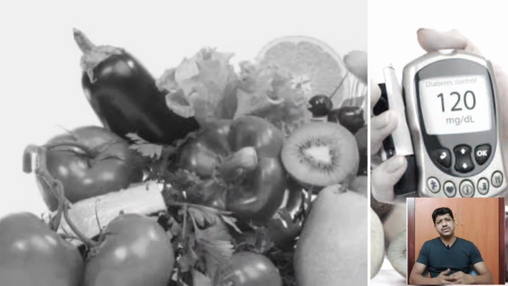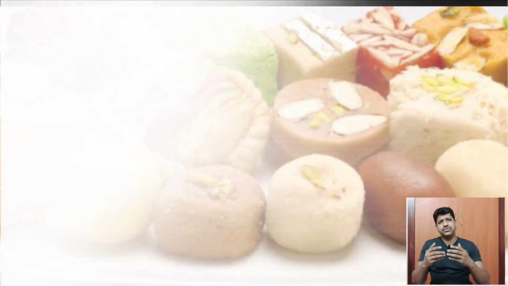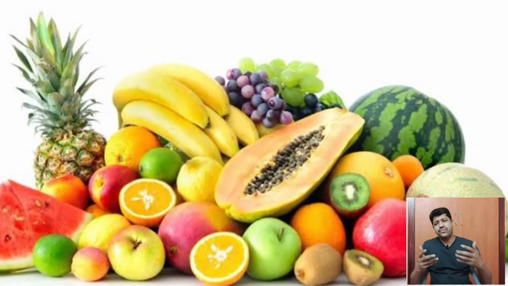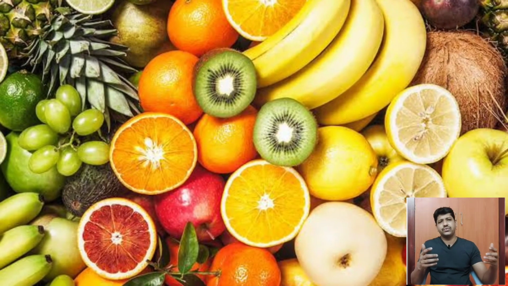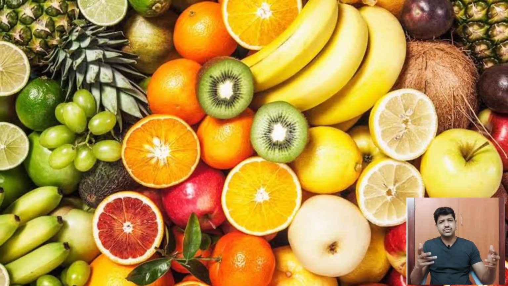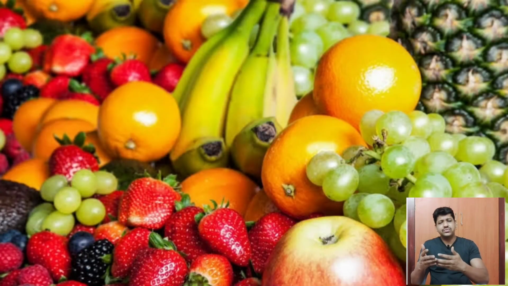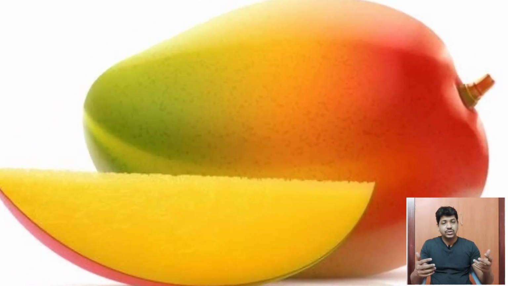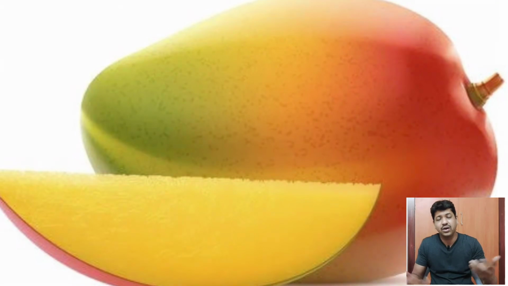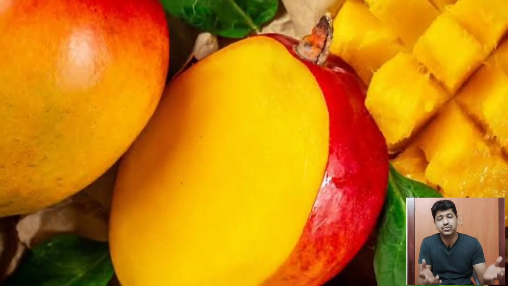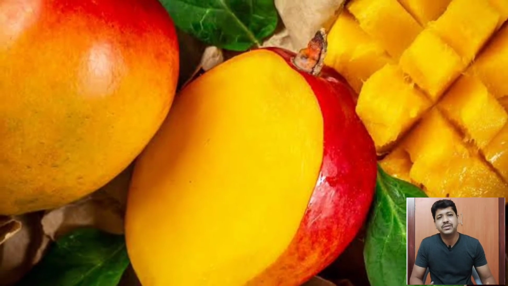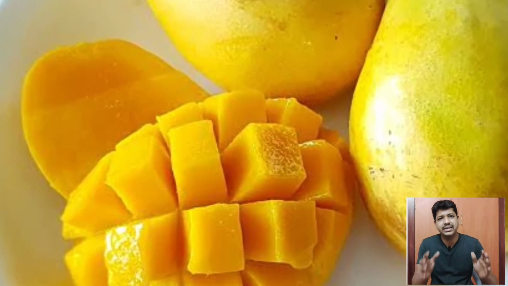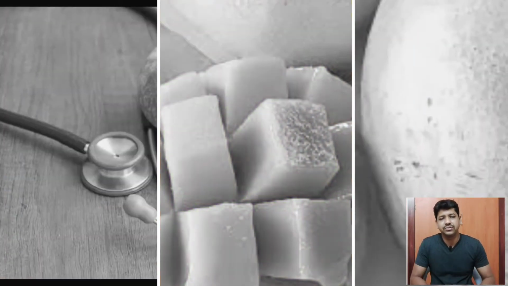And diet, as I mentioned, you should cut down your excess calories, which means added sugar or sweets, you have to cut down. Go for low glycemic index fruits, like apricots, pears, peaches, and grapefruits. All these fruits have low glycemic index. Some fruits like mangoes, if you are eating a mango, I don't think you will be eating only half a slice of mango. Obviously you will be eating a whole mango, right? Because it's too yummy, too delicious. That's why doctors advise mangoes are not okay for diabetes. Mango can be eaten, but everything in a limited amount, okay?